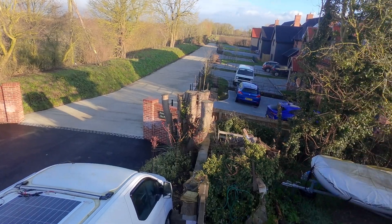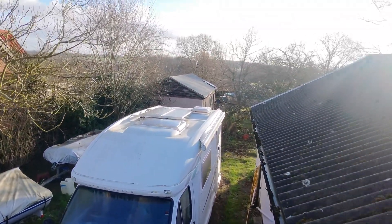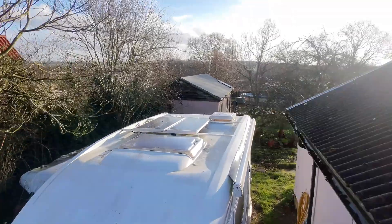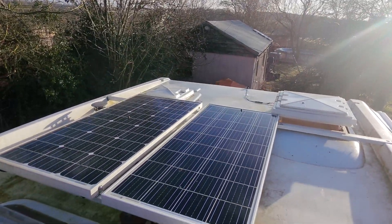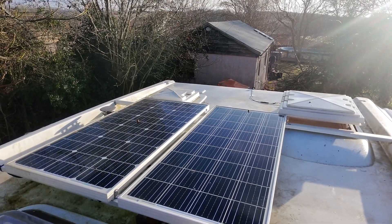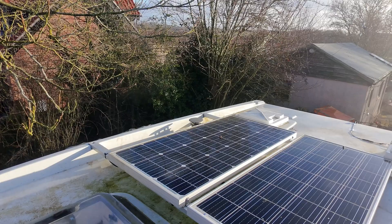You can move the controller up and down to move the gimbal. There's one of my boats. There's our motorhome again — you could inspect the top of it and see if there were any issues with the solar panels or the fixings on the solar panels. You can see that the ventilation hatch to the kitchen area is open.